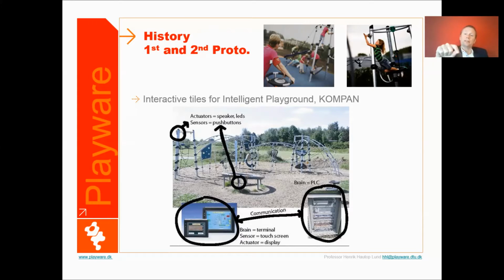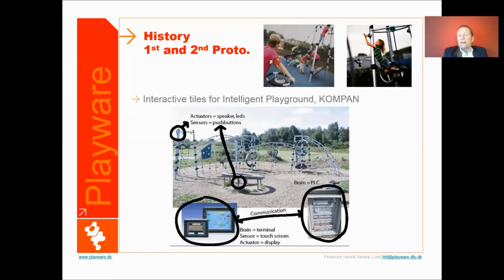Now, if they come out to this new playground, they would have to go and draw this path, and then some child would follow that path and run over and touch one place, and it would give a sound, and then she would have to climb over to the other place and touch there and so forth. But as you can hear, this would be one child running around. So during a break, there would be maybe one drawing this path, one child running around testing it, and then the first child would maybe also have time to go around and test it, and then the break would be over.